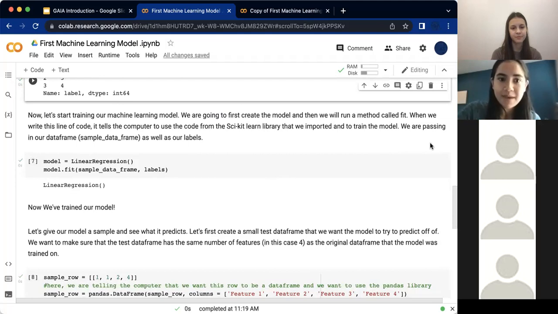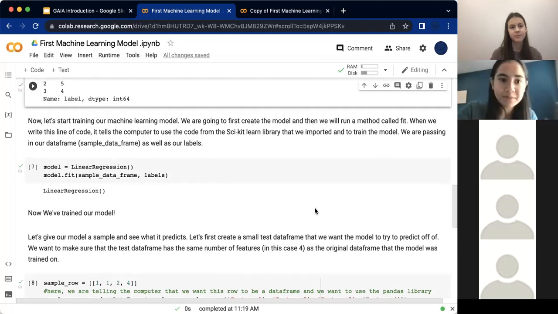In coding, a method is essentially a procedure that is part of something called a class and is included in any object of that class. So when you type something dot fit, it's the class dot method. We're going to run the dot fit method, and we're telling the computer to use code from the scikit-learn library that we imported to train the model.